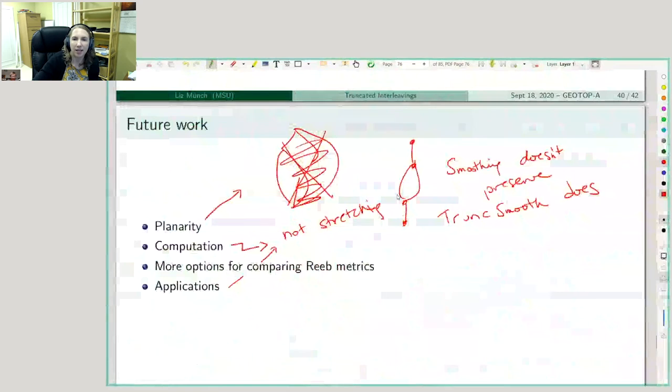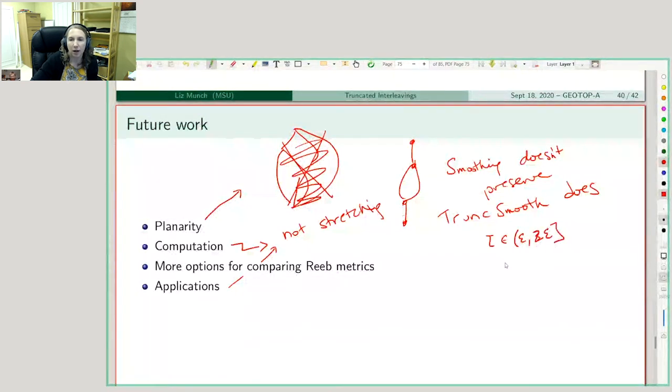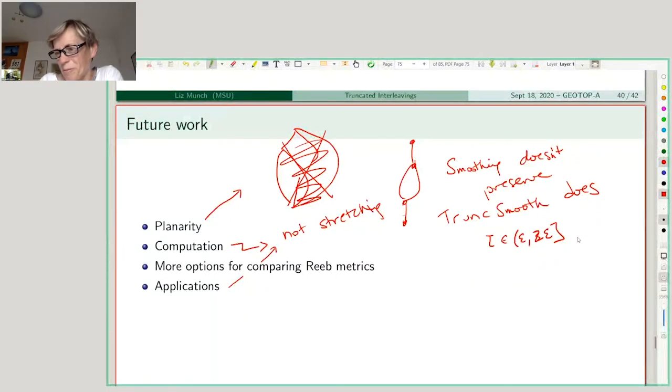Let me attempt to remember that properly. Certain values of tau. Yes, I believe this is the case as long as you have tau between, I don't remember if it's inclusive, I think it's from epsilon to 2 epsilon. I'm not convinced about whether or not the epsilon is included, but I know if you're strictly greater than epsilon, you're okay. Okay, so I thought something like that should be true, probably.